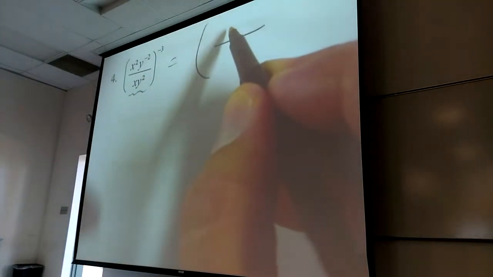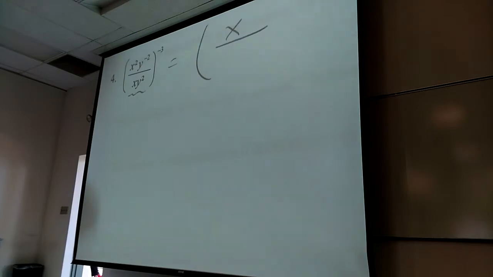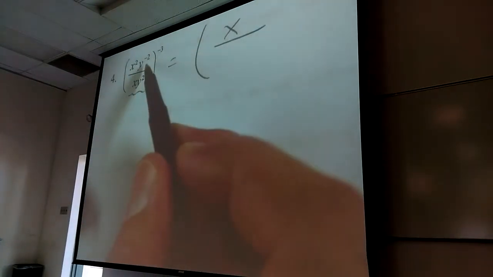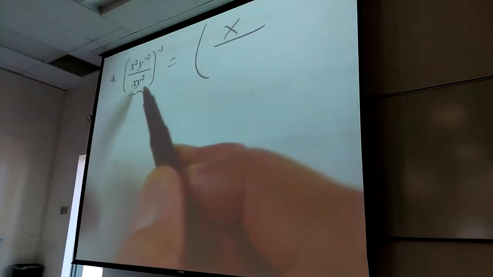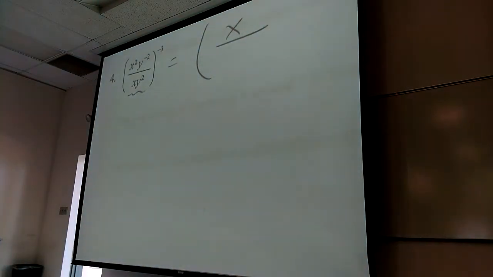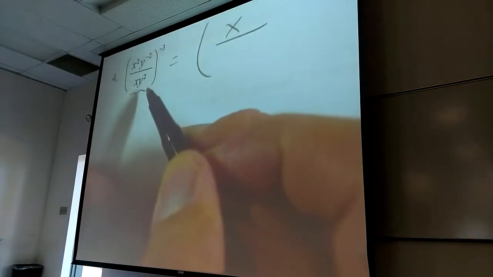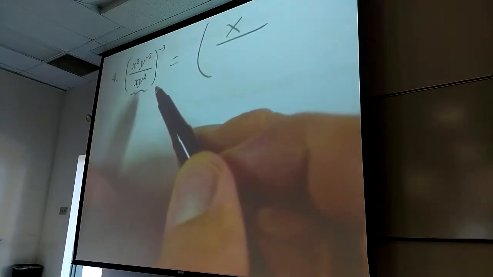Where? Top. What do those 2 y's want to do up here? They want to go down. So in general, the first thing I do on a problem like this is find any negative powers inside and move them. That's removing the negative mistakes I could make. So those 2 y's want to go down. How many y's are down there already? So when those 2 come down, there's going to be, let it be that easy, please.